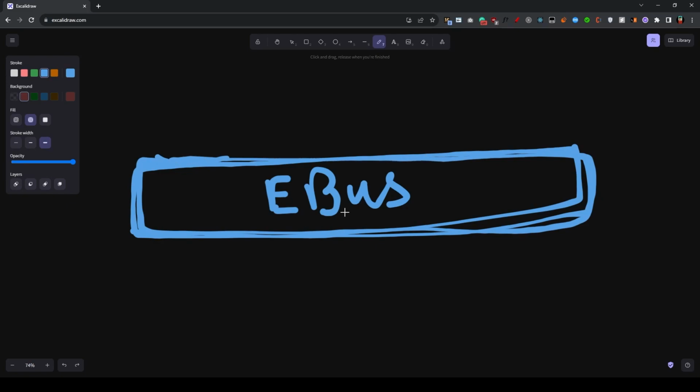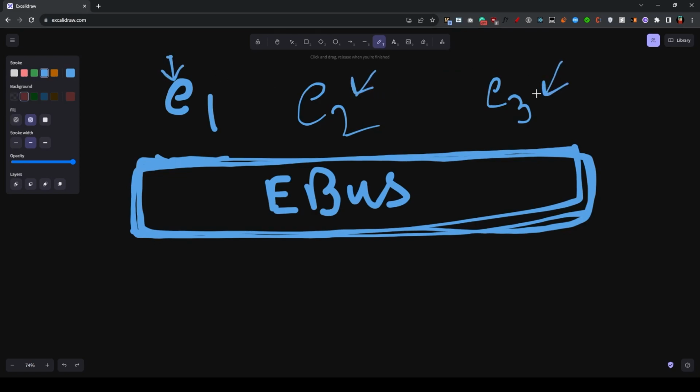So this is the event bus, and there can be different events, right? Let's say this is the E1 event, this is the E2 event, this is the E3 event, and let's say this is a click event, this is another click event or something else.